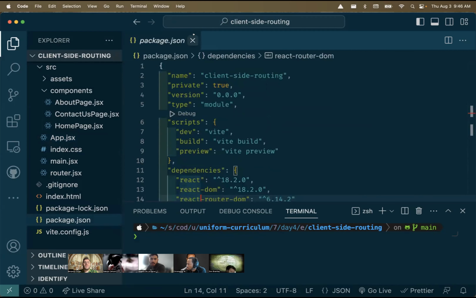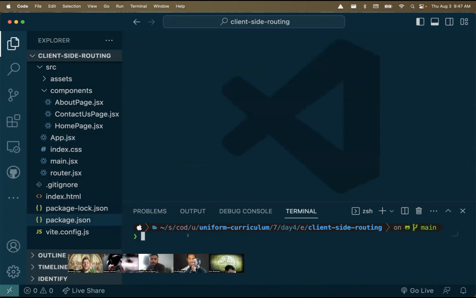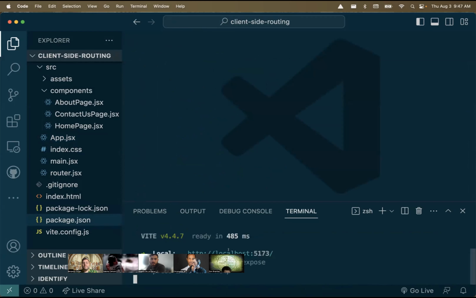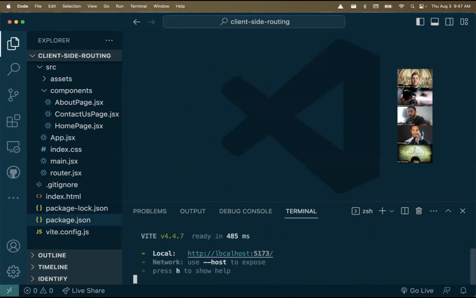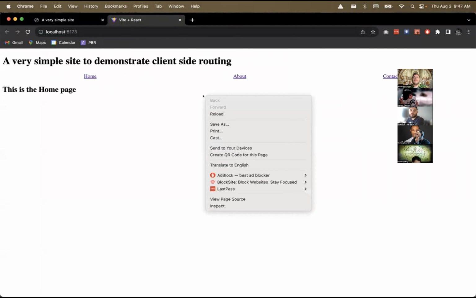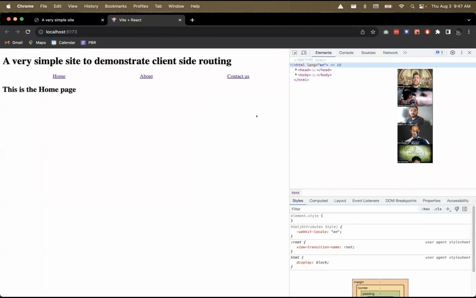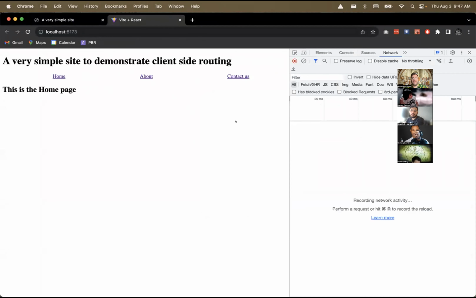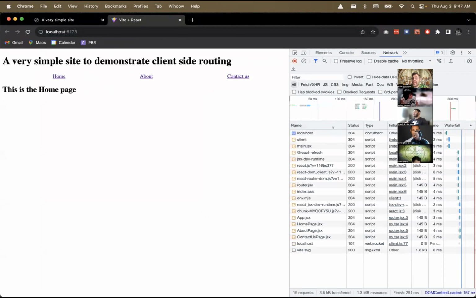So let's see what's different about this page. I'm going to serve it up. We're not going to look at the code yet. We just want to see what changed. Okay, so this is my site now compared to this one. It looks pretty similar, right? Let's inspect. Look at the network tab, refresh. So the first thing that happened is that we requested a lot of stuff, and notice that all these pages, home page, about page, contact us page, we grabbed them right away.